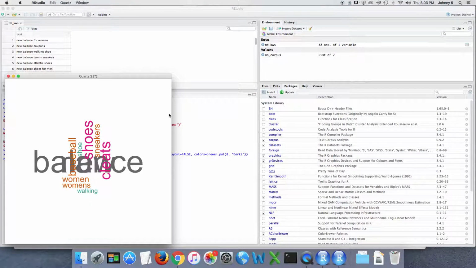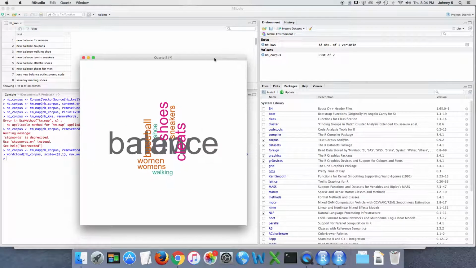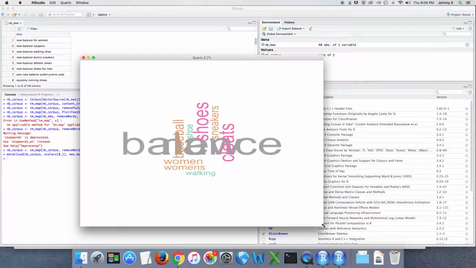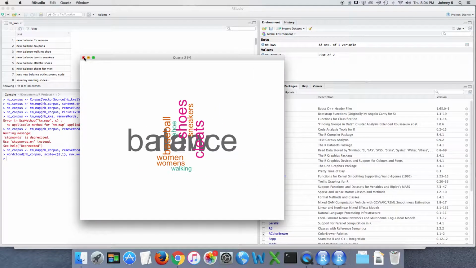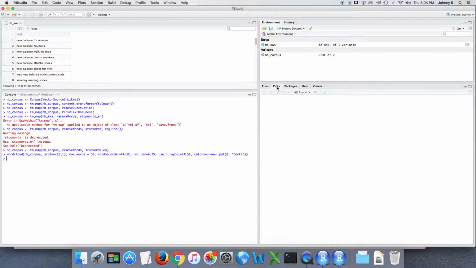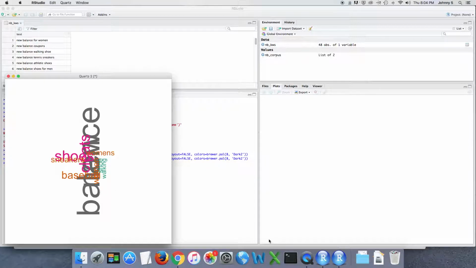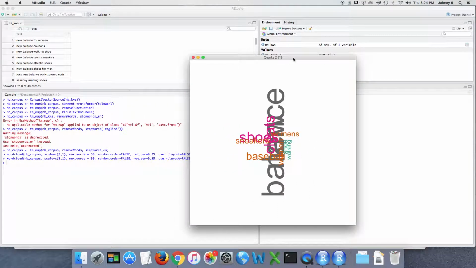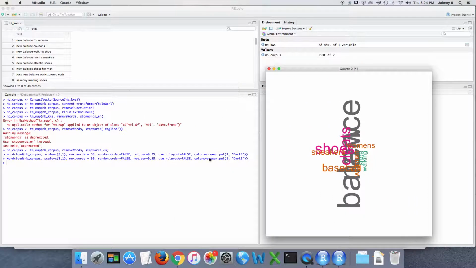And you can see here's our word cloud. Some of these things are not a big surprise, but let me just type that in again. I'm not sure why it's not showing up in plots. It usually does, but anyway, I'll check that out later.